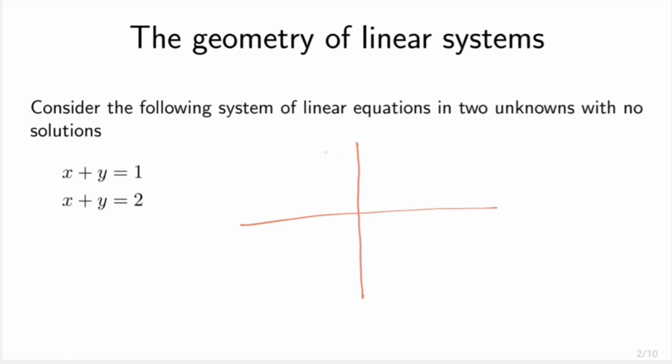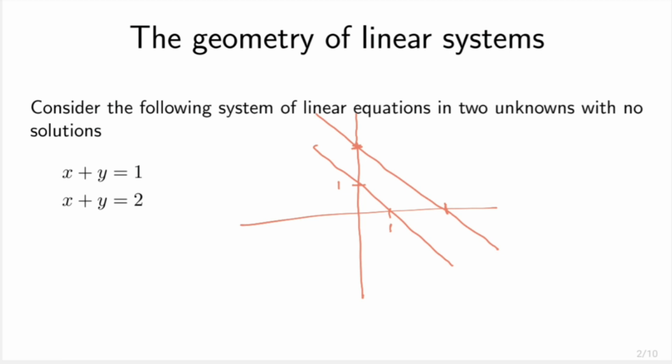We saw that it was the line that goes through here. So this point is 1, and that point is also 1. So both the x and y intercepts are 1. And then we also have x plus y equals 2. So this is precisely the line with x-intercept 2 and y-intercept 2. So we can draw that. And we see that these two lines are parallel and they're not going to meet anywhere. So that is how we end up with a situation where we don't have a solution to our system.